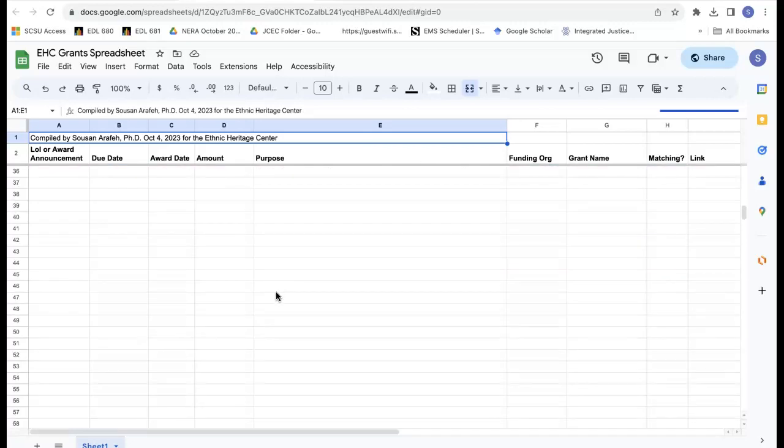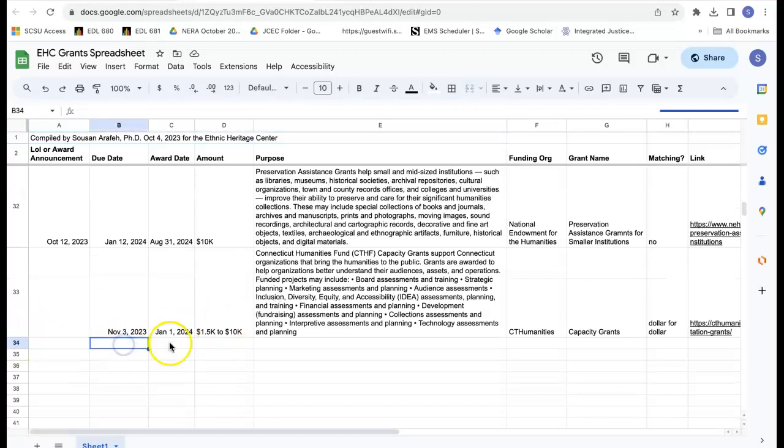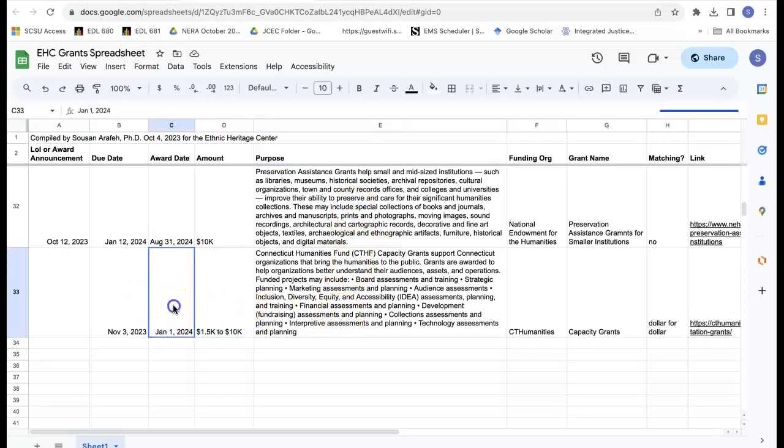When you get down to these empty cells, if you click on a cell like this, that means that you're activating that cell. I would ask that you don't activate anything that's already filled in, because it might get changed. But if you have things to add to new cells, you can do this by clicking on the new cell.